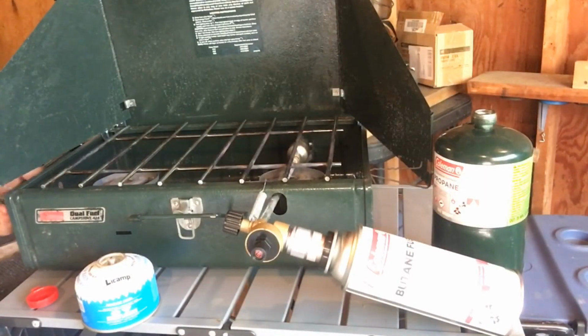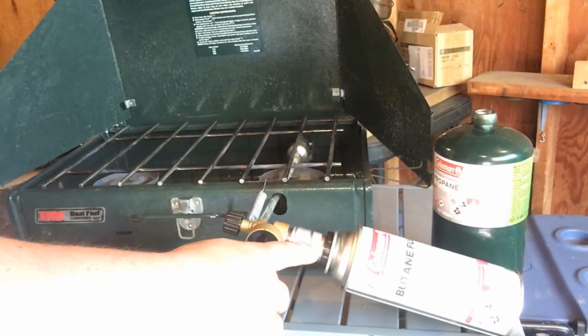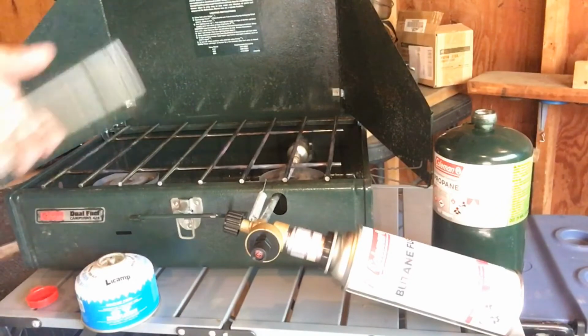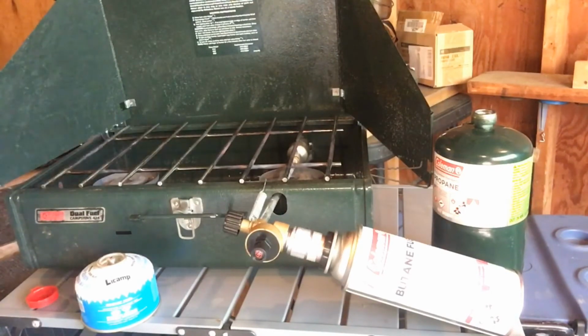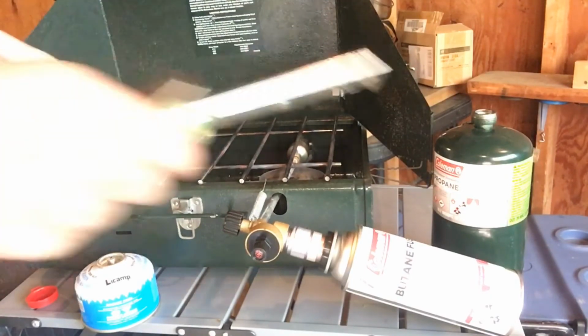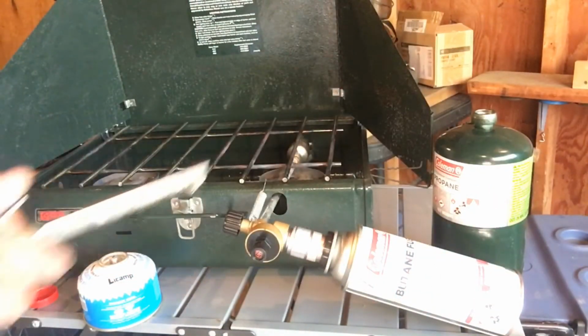Now our next option, by adding this other G-Works adapter on, allows us to connect one of these straight butane cans that are used typically for those single burner stoves. I call them food service. When I was in college, they would use them at an omelet station. Sometimes you see that at hotels where they have a cook come out and make you your own omelet. The advantage of these is typically they're cheaper, and not necessarily the ones from Walmart like this, but you can order them off Amazon. If you go to a food service supply place, you can usually buy them by the case of 12, and the cost is a lot cheaper than either one of these two, per ounce basically. So let's take a look at this.